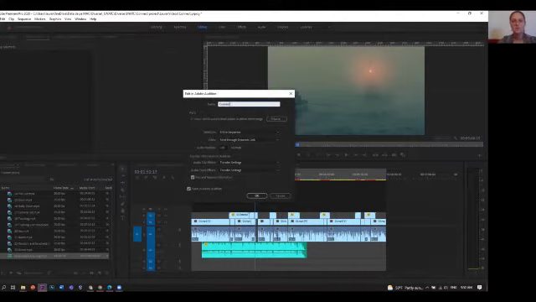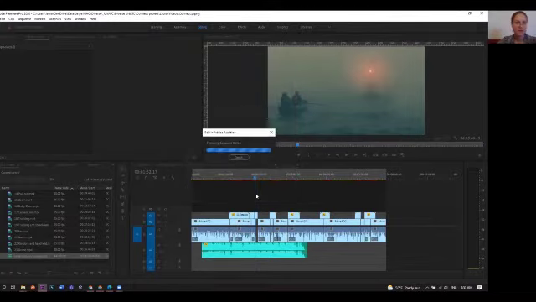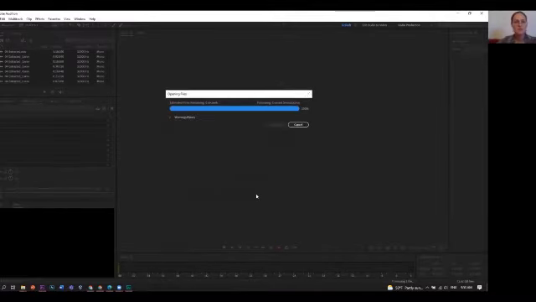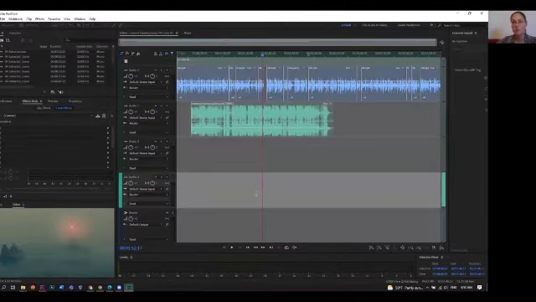Let's say Connect Sound, and press OK. It will open Adobe Audition for me in a couple of seconds. And this is how the interface of Adobe Audition looks. As you see, I have my audio tracks here, and I have my video track here.